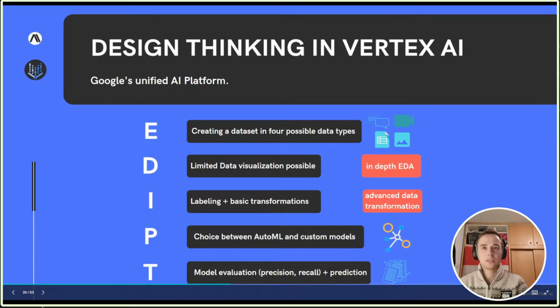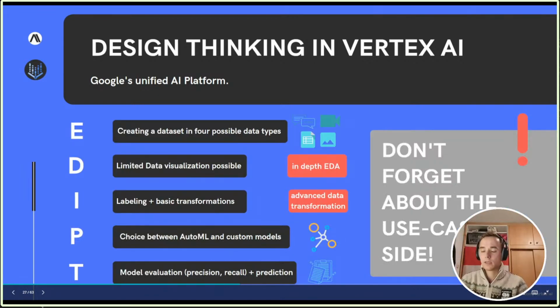For your ideation step, you can perform labeling. You can do this kind of data transformation that we talked about earlier. And you can, of course, prototype and test. And prototype and testing means, just to remind you, creating the actual model and evaluating its performance, meaning seeing how well it predicts your given goal.